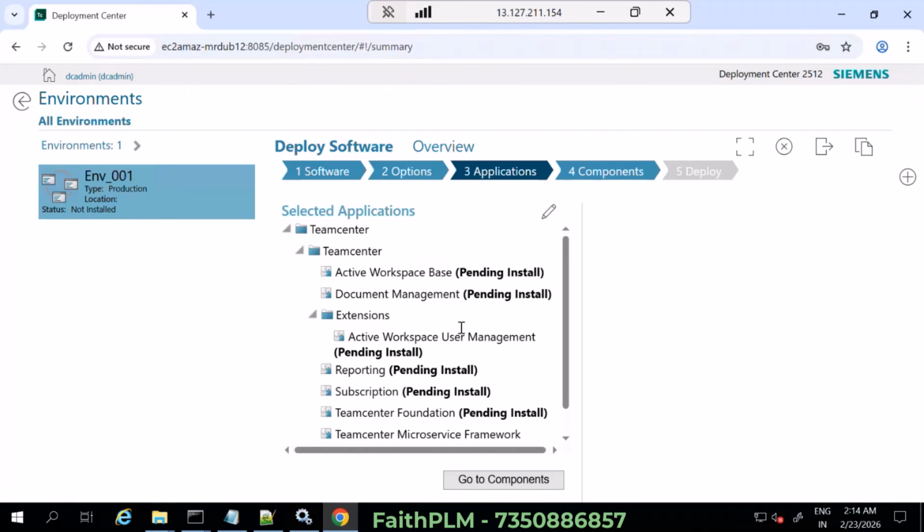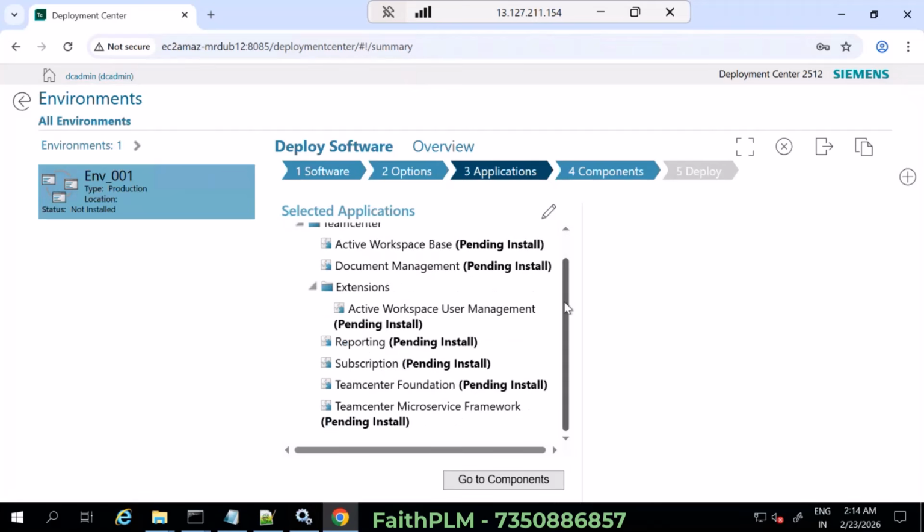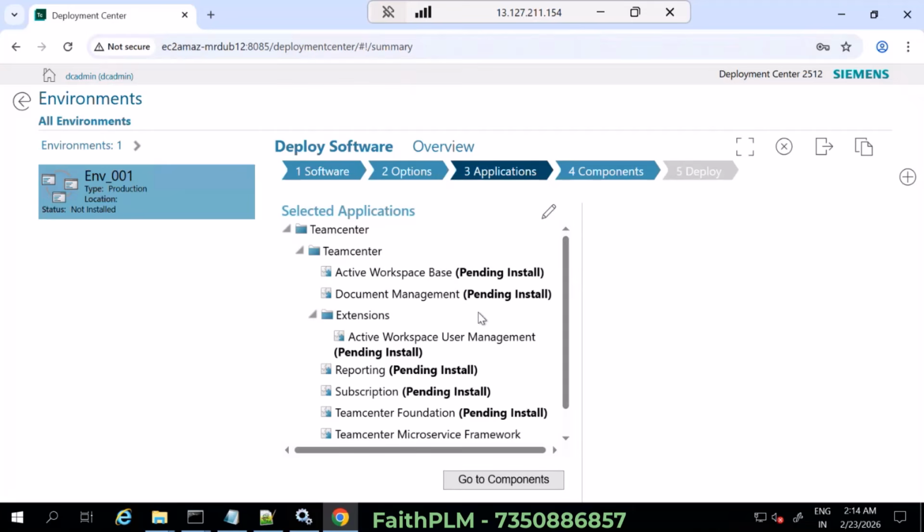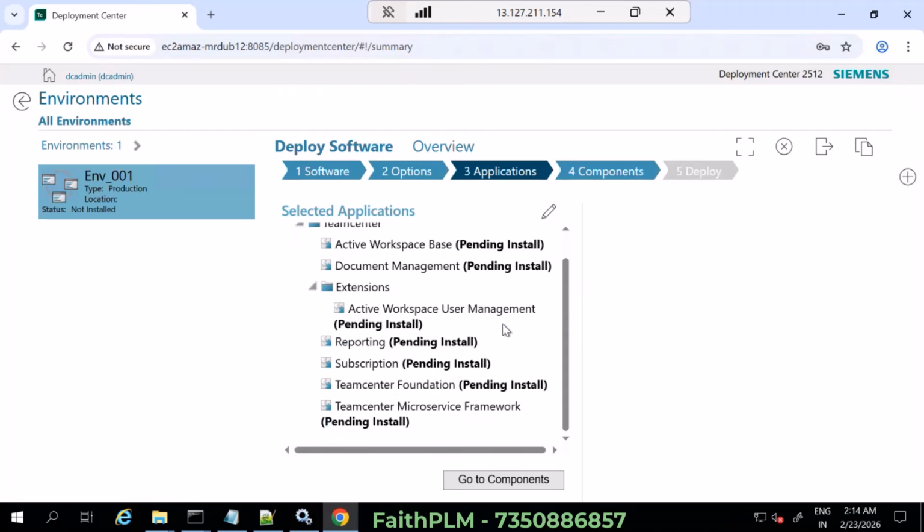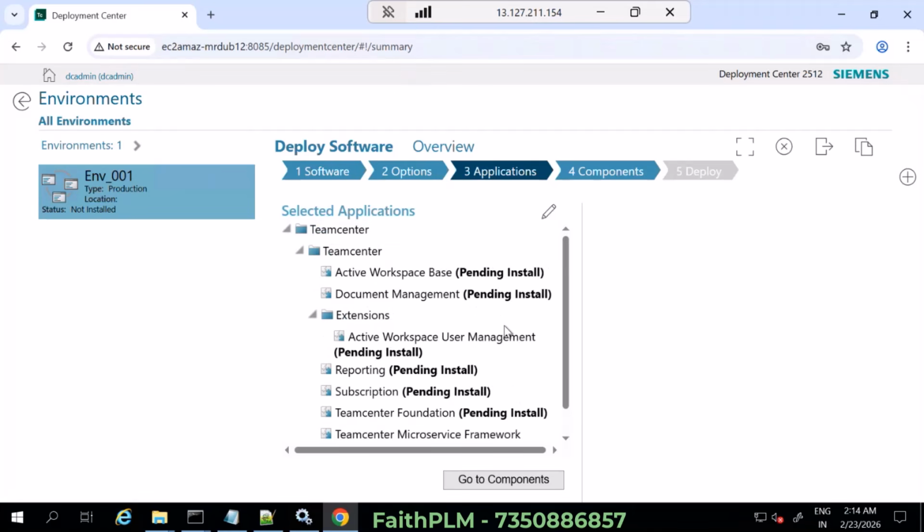Now you have the selected applications, or say modules, when you are going to install this Teamcenter foundation. Some applications are added here by default.